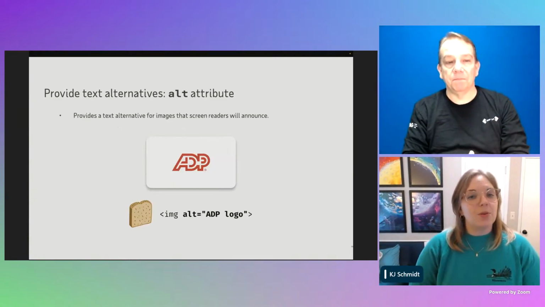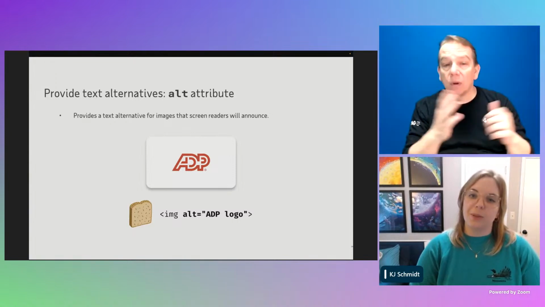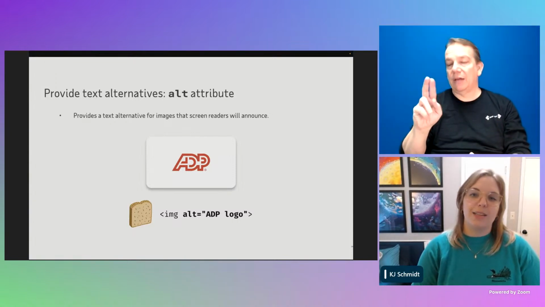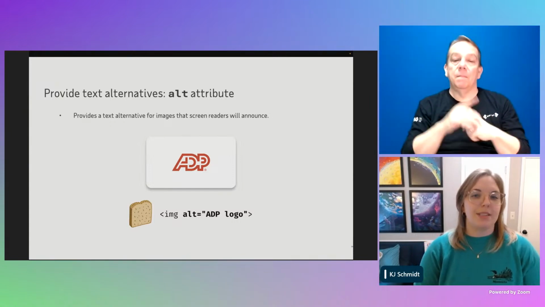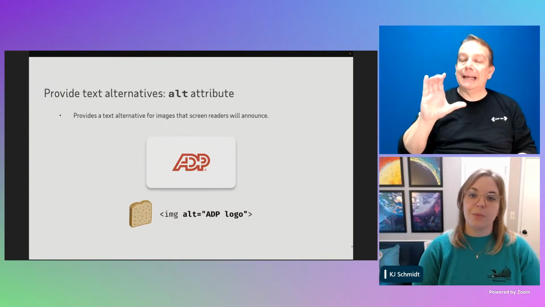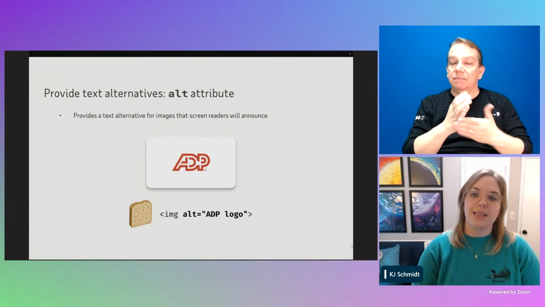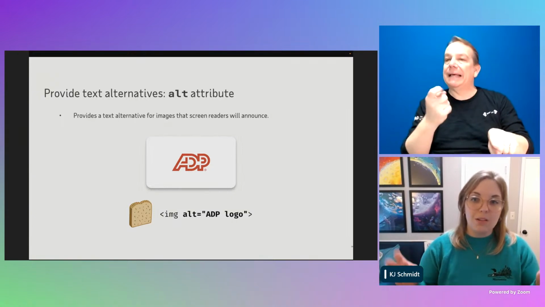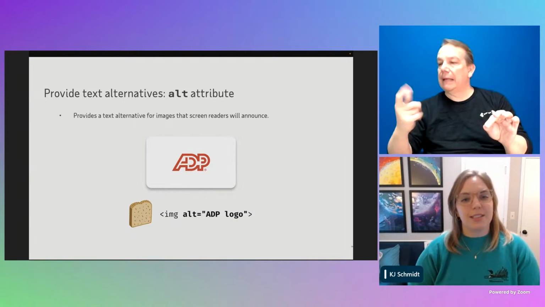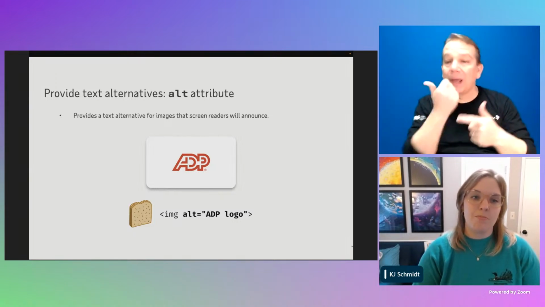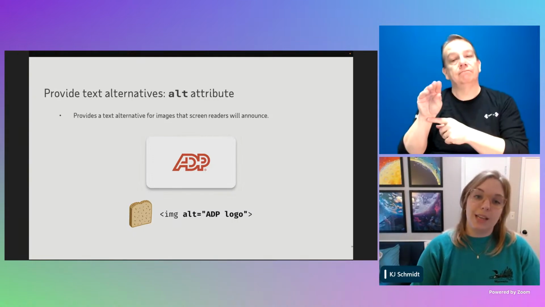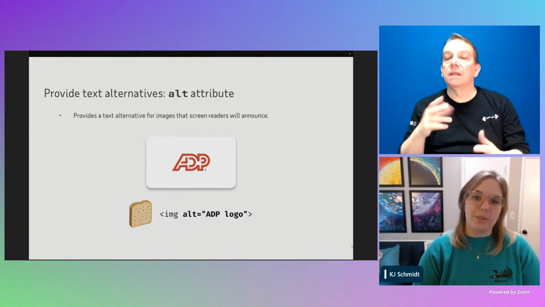The first attribute we'll talk about is the alt attribute. The alt attribute provides important accessibility information. Whenever we have a static image that communicates information, that image needs a text alternative, or alt text. This ensures assistive technologies can describe the image to anyone who cannot see it. One way we can do this is by using the alt attribute.